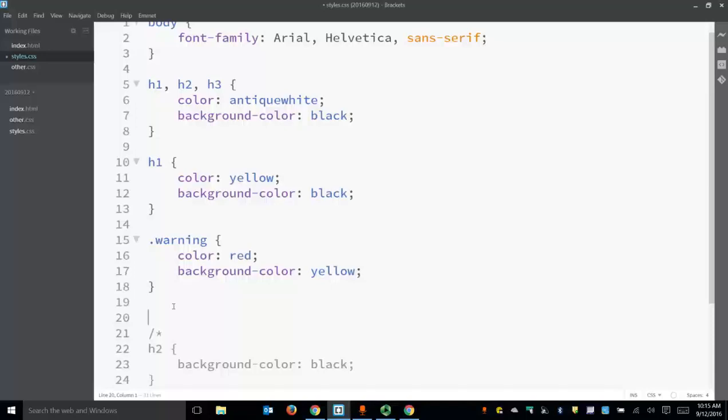Now, you can also combine your tag level selectors with classes. So for instance, I might want to say, well, you know what? For the H2 warnings, I don't actually want it to have the background color of yellow.